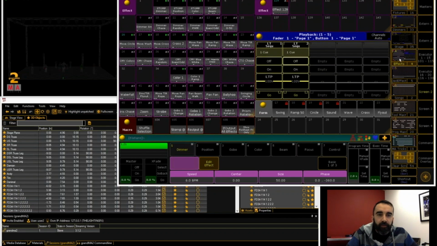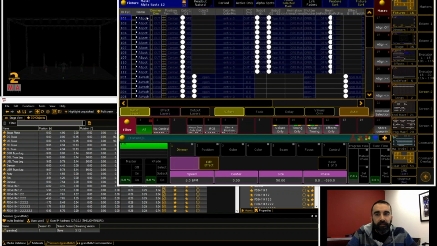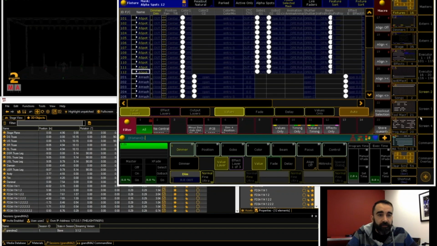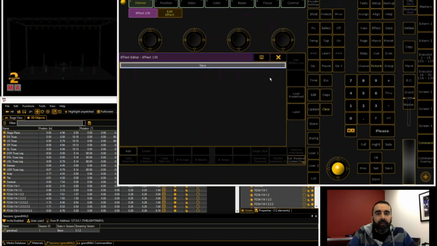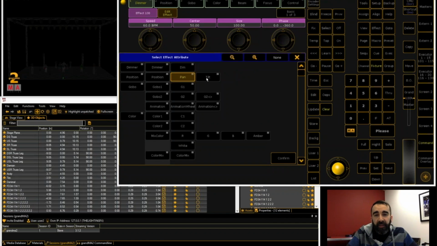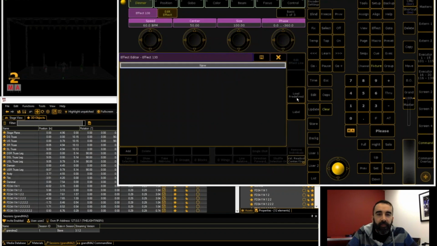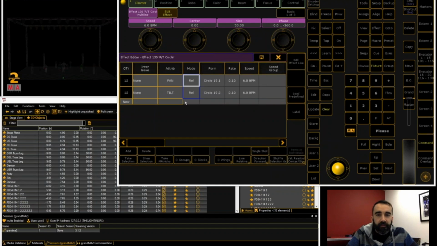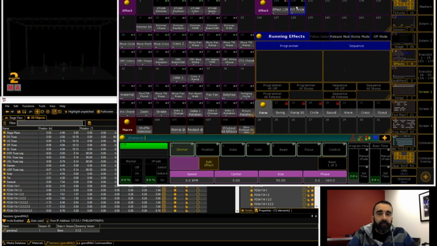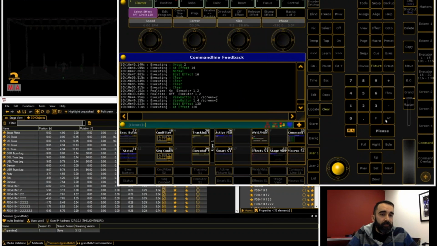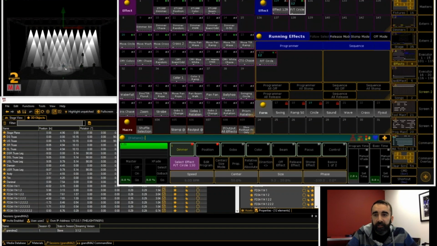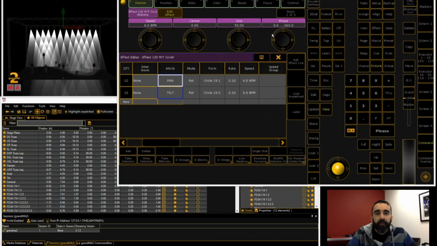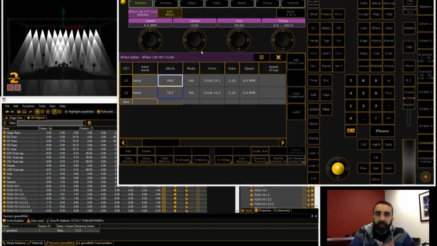The next thing many people are usually asking about is related to pan tilt effects, which are 2 attributes. I could add pan and tilt. It's very boring to start from that point, so I X out of that. I prefer to use load predefined. In here we find a circle, pan tilt circle, and essentially our effect is ready. Let's see what this looks like from the predefined. It's small. So I'm going to open the editor.